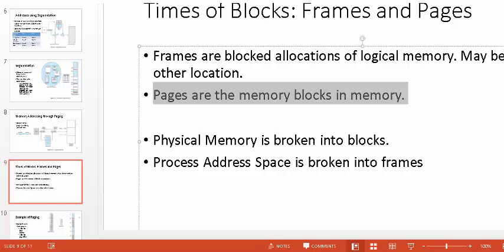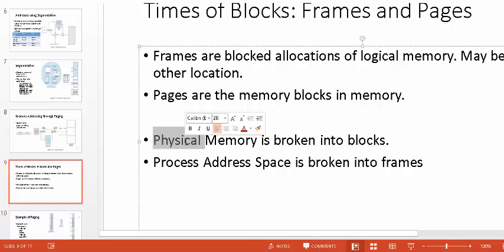So for programs when they are running, or even your hard disk, there can be internal fragmentation. Compaction can help, but it won't necessarily solve it. Because if you decide to have fixed space blocks, then people may not be using everything. You can't guarantee that every program will use 1 kilobyte, or every program will use 4 megabytes. It won't happen. So that means your physical memory is broken into blocks.